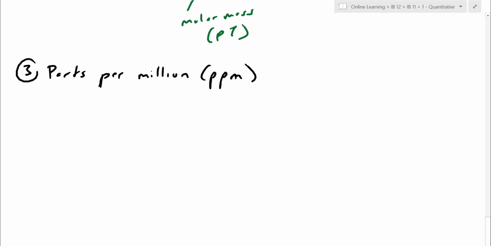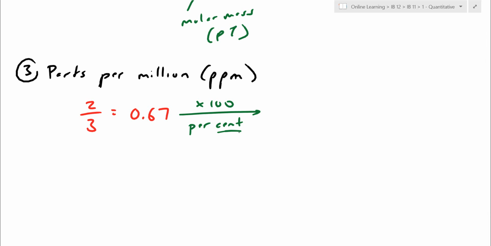So let's take a look at a fraction here. Let's take the number 2 over 3. We don't like fractions in chemistry because they look exact, so I'm going to write it out as a decimal so that I can represent more sig figs. Well, 0.67 isn't that tiny a number. But what do we do here? Let's multiply it by 100 so that I can get a percent. Cent is 100. If I pretended to have 100 squares in front of me and I color in 0.67 of those squares, that means by percentage, I've colored in 67% of those squares.